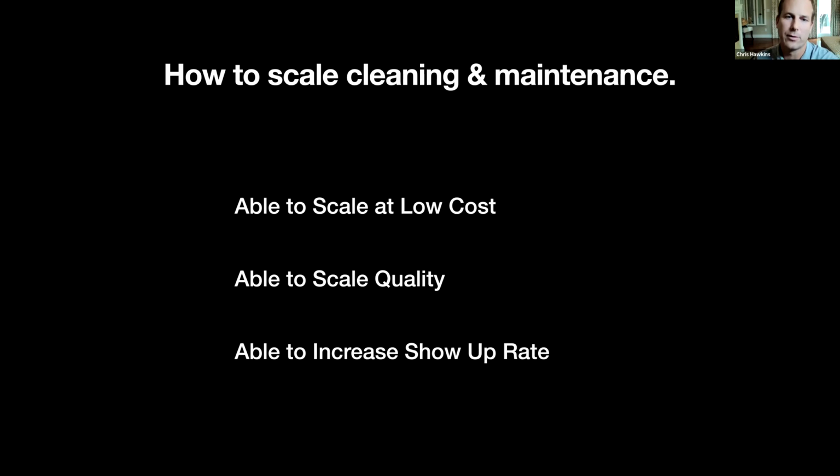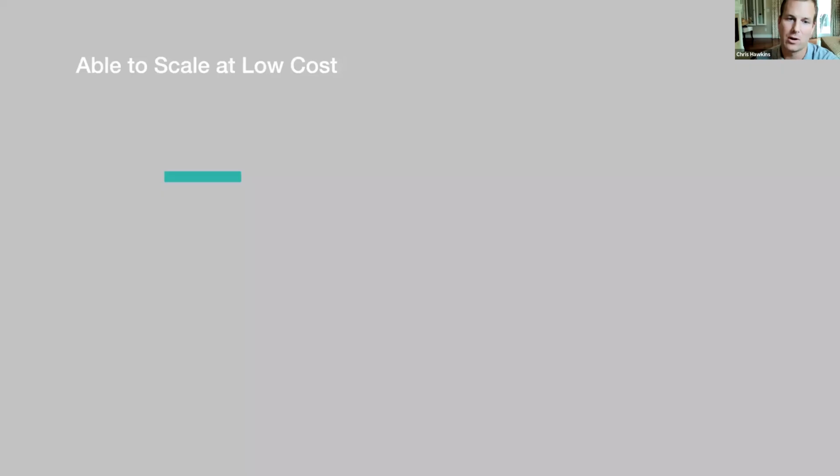So here I'm going to walk through the 3 key pillars of how to scale cleaning and maintenance. The first one is about how to scale at low cost. Then I'll go into how to scale quality and increase quality at scale. And similarly, how to increase the show up rate at scale. First, let's talk about the cost.